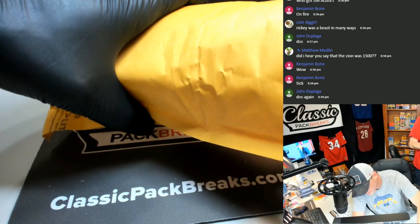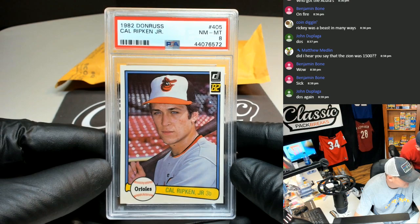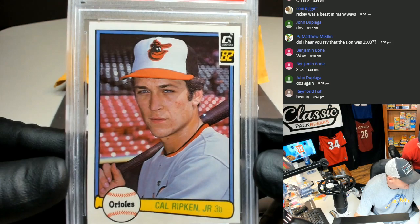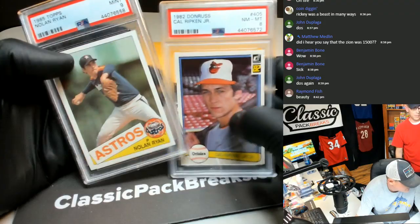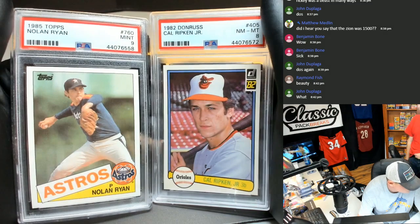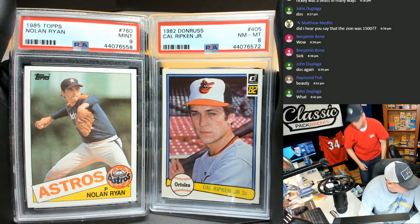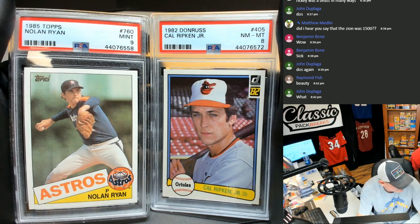Oh, okay. I've heard of this guy, too. Wow. What a great card. I love the look of that card. Rookie. Nice card. 1982 Donruss. Cal Ripken Jr. as a young man there, huh? He was on his way to play 4,000 games or something, wasn't it? A couple thousand something in a row. 3,500, maybe? No way. I don't think so. All right, guys, get your phones out. How many games? 2,200? There you go, John. That's classic pack breaks. That is like money in the bank. '85 Topps Nolan Ryan, '82 Donruss Cal Ripken Jr. Yes, sir.